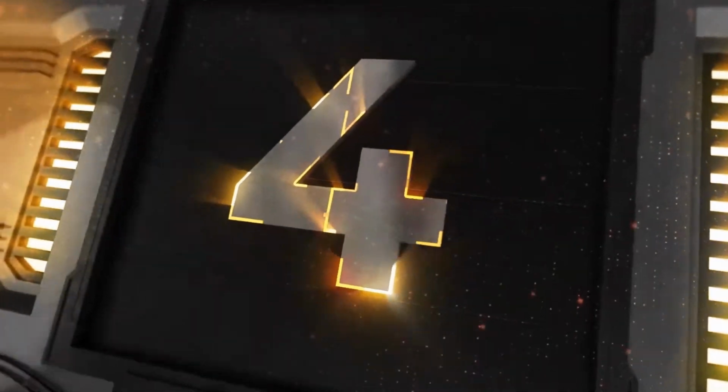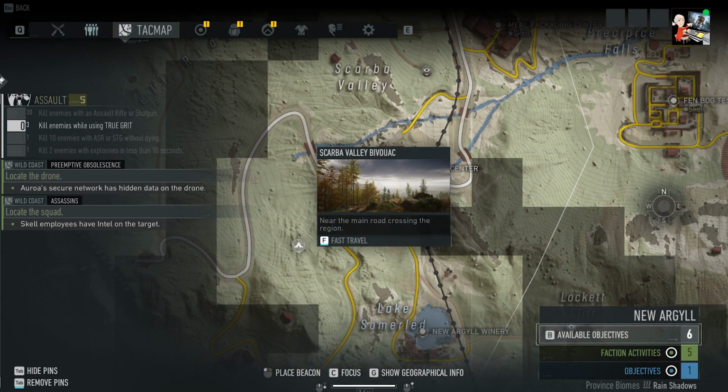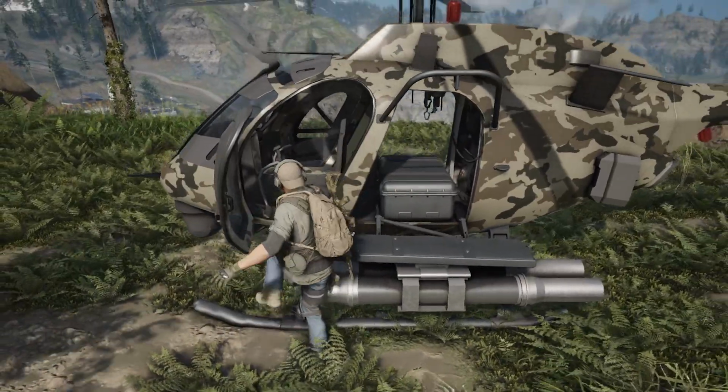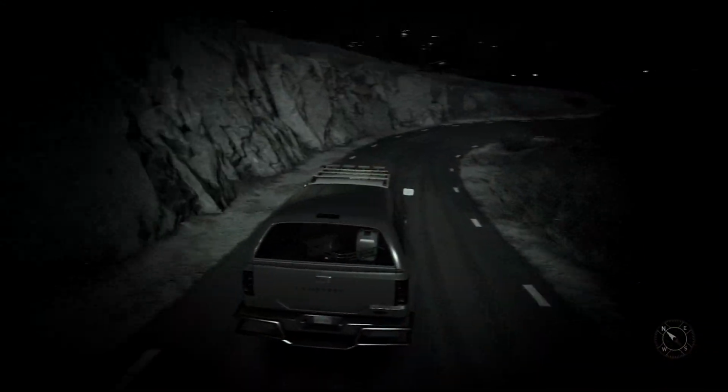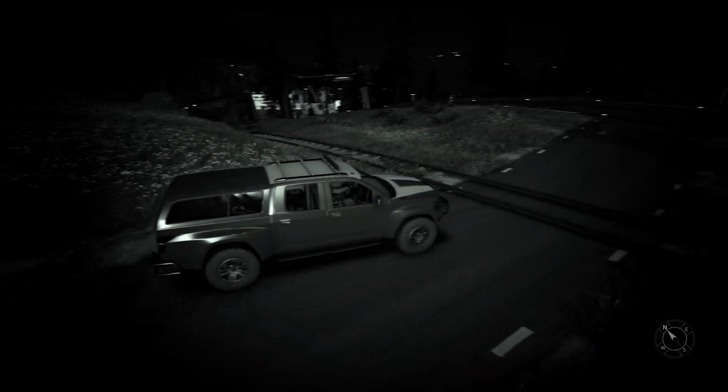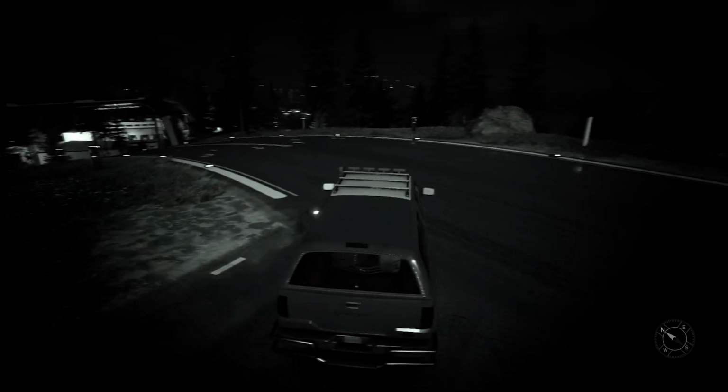Number 4. No fast traveling and no using vehicles from the bivouac. Helicopters are never to be used by the player. As for other vehicles, they need keys to start. The player can access these vehicles with the following exceptions.